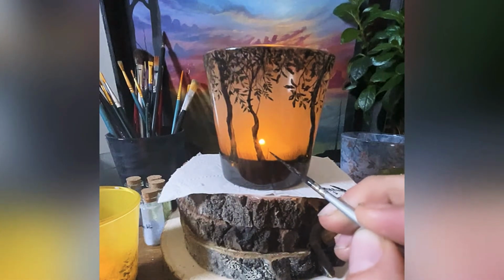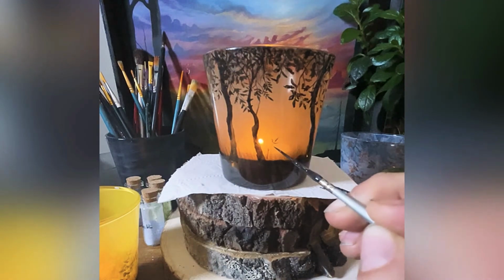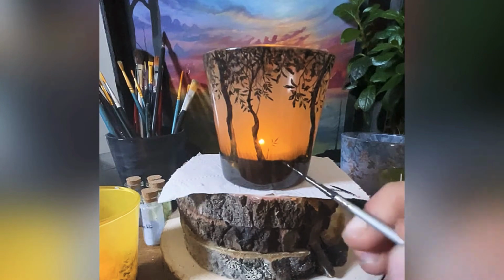So here I'm just going to do exactly the same. I'm just going to start with some lines and then see how it goes.